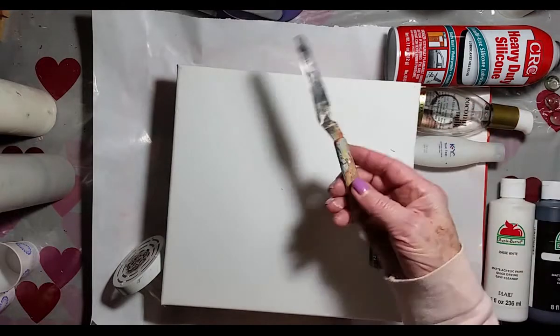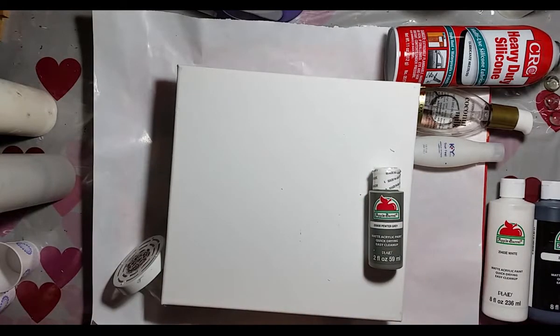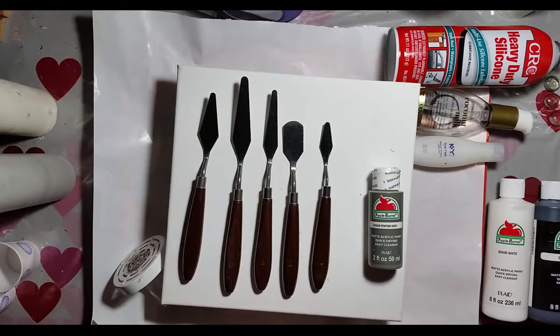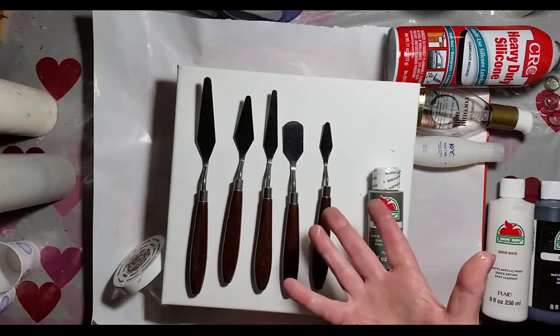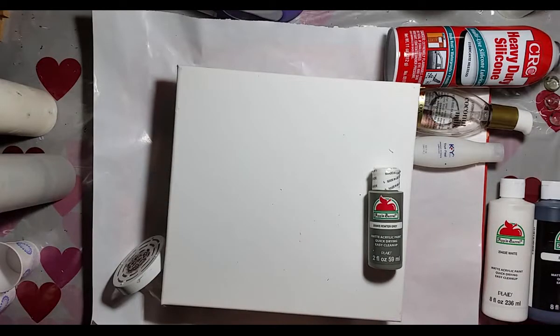This poor old palette knife, it's seen me through over 50 years of painting and oils. It's going to go back into my oils because, looky here. Assortment of five. They normally sell for $7. Studio 21. I got them for $1.98. What a deal. So they are now my palette knives.